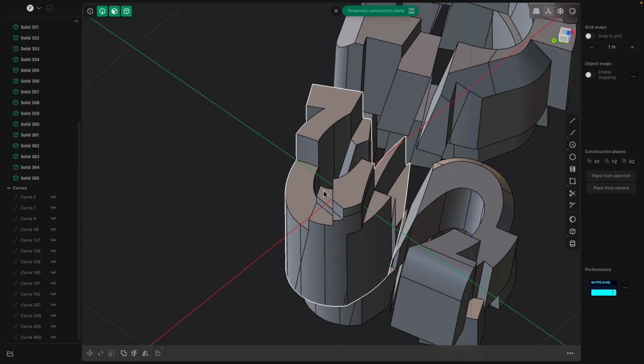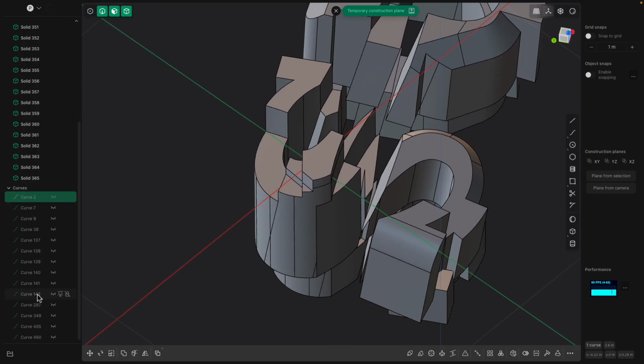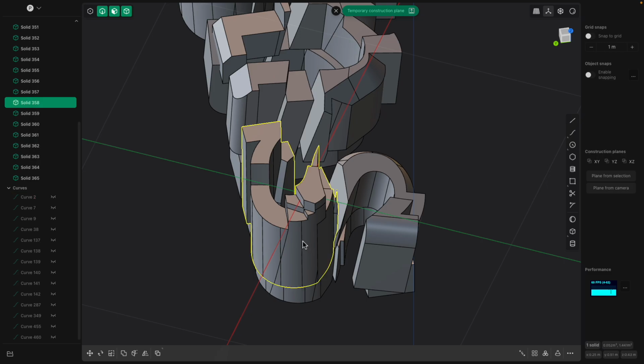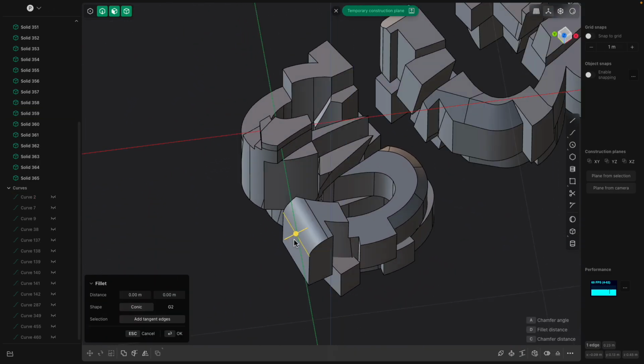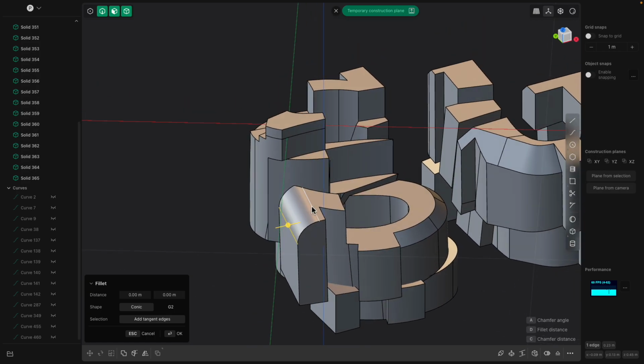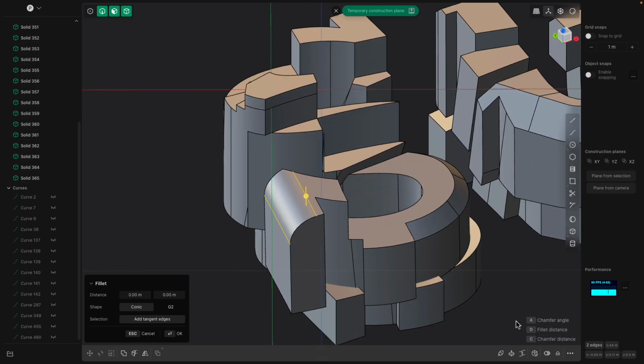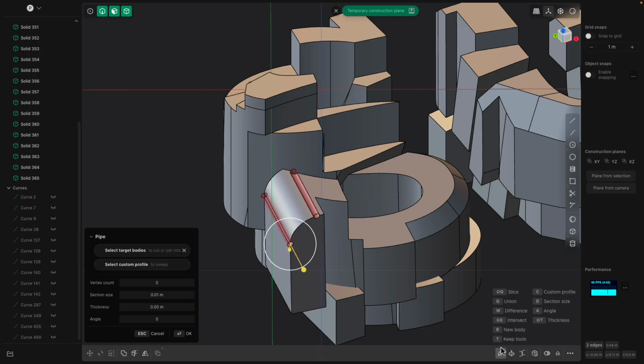And after you finish, you can hide the curve. So you have a lot of construction curves that maybe you can use as well. And you can always make a pipe, new body.